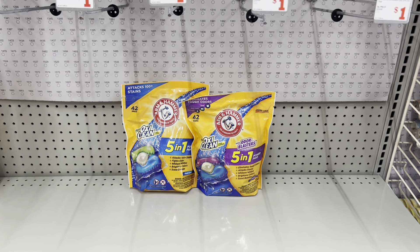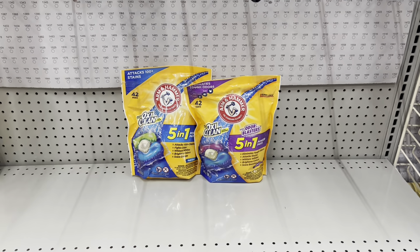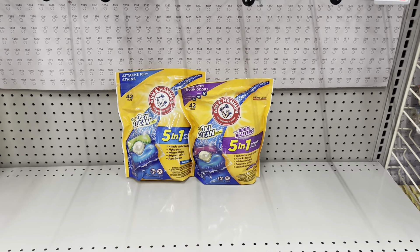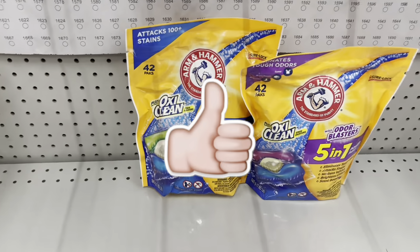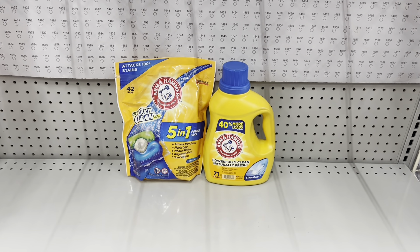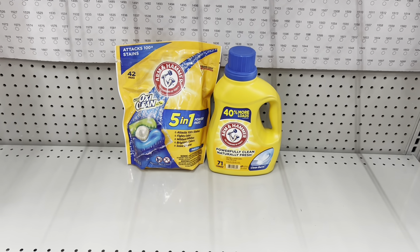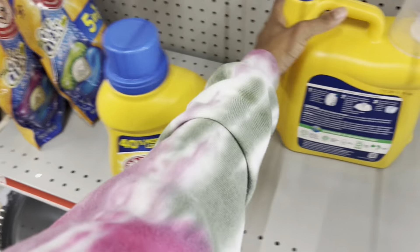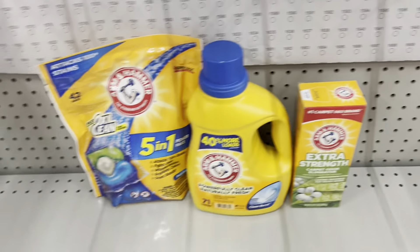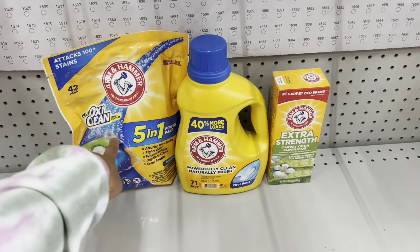For Arm & Hammer, this is going to be a great week to grab it at Family Dollar. I literally just sold a bundle last week and the person wanted all Arm & Hammer. These are $10 each - grab two and use the $5 off $20 and pay just $15. If you can wait until Saturday, factor this into your $5 off $25. Maybe you prefer liquid - you could do the liquid, and you don't just have to get laundry care. You could do a liquid and pods at $10 each, clip that $5 off $20, and pay just $15. The one that's $8 - make sure you grab the right one. If you got one at $10 and one at $8, add in the carpet freshener at $2.75 to bring you to $20.75, and you'll pay $15.75.